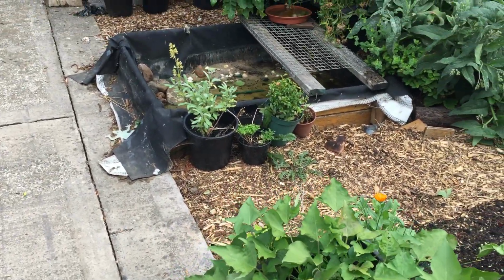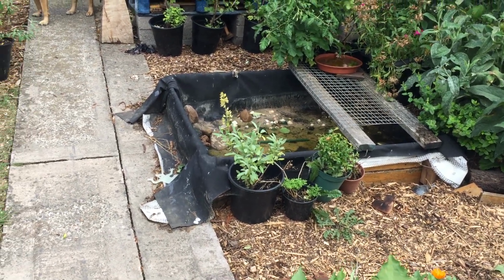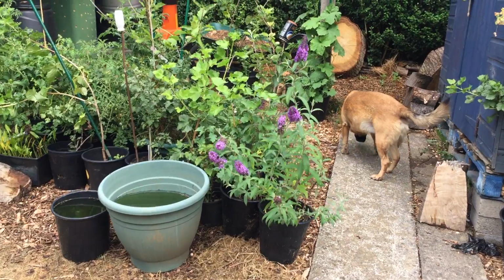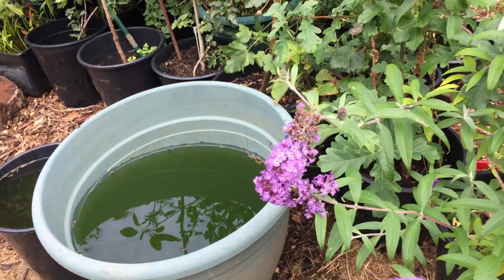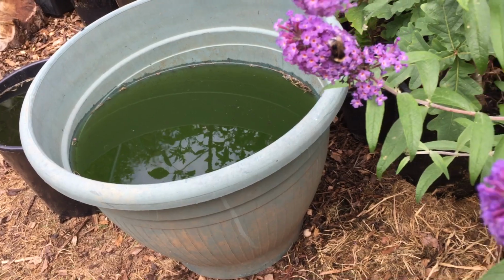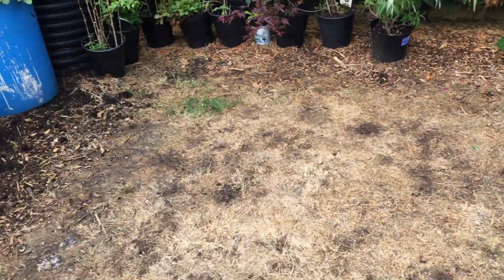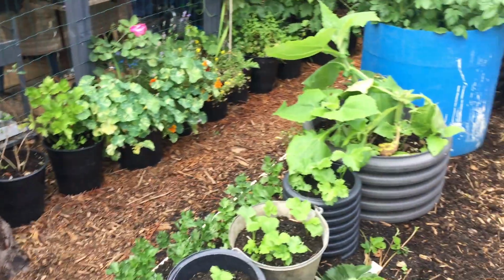What else is there? Still haven't emptied out the old pond, and the rain has started filling that again, so I'll have to deal with that soon. The buddleia over there, I looked out the window this morning and it was absolutely smothered in cabbage white butterflies. And look, a bumblebee. And who doesn't love the scent of this buddleia? I love buddleia. It is so beautifully scented. I'm happy I've got some in my garden. I know that it's a pest in a lot of people's eyes because it's so invasive and it spreads like wildfire.